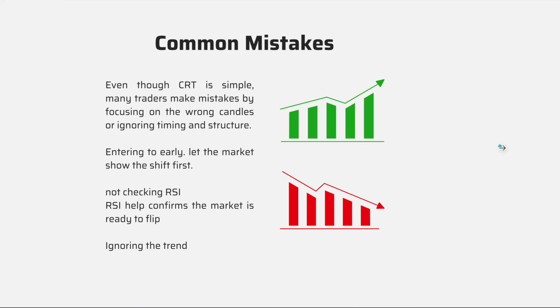All right, so the common mistakes. Even though CRT is simple, many traders make mistakes by focusing on the wrong candles or ignoring timing and structure. Y'all have to pay attention to the higher time frame, because look at it like this. Your higher time frame is your future. That lets you know where price is going overall. Your lower time frame is your present. It lets you know what price is currently doing. So you want to wait until the present lines up with the future.